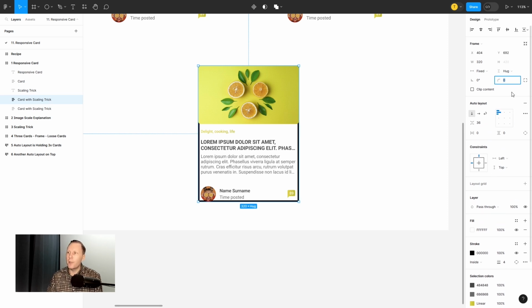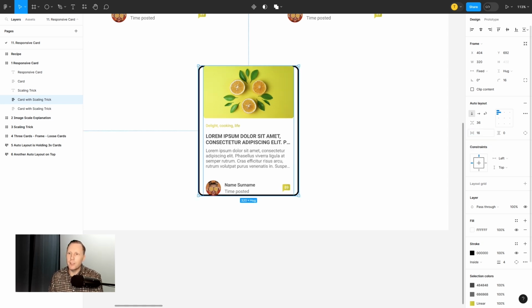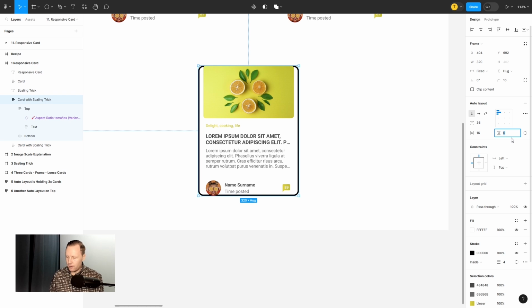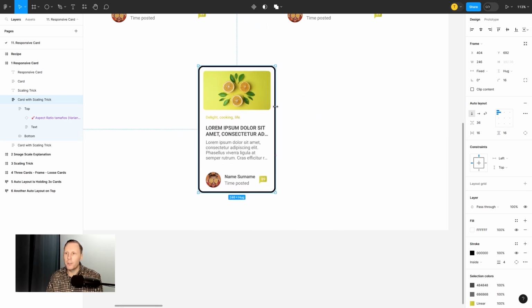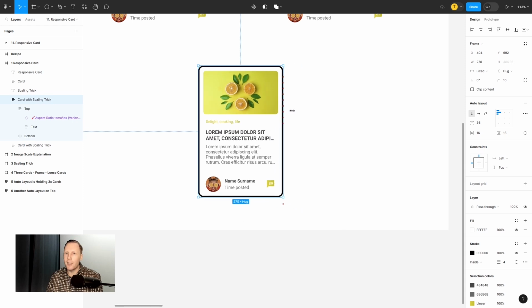Let's add corner radius 16. But it's not looking great. It's too tight. We need to adjust padding. Left and right, let's set to 16. And here, if I set also 16 and 16, now we have a border and it's responding nicely.